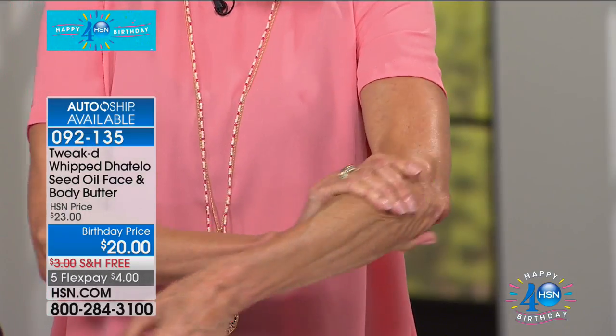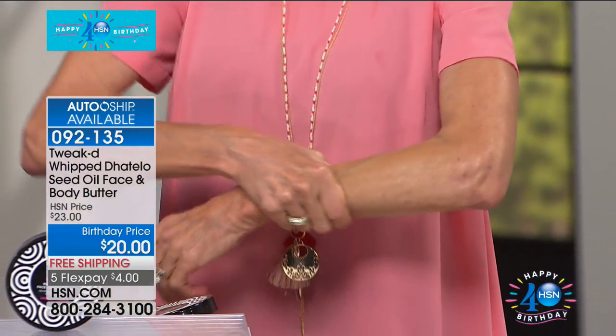This feels amazing — it really does. My skin is always so dry; I'll put on a cream and a short time later my skin looks all scaly again. But even just putting it on my arm right now, there's a beautiful glow to it. And it smells unbelievable — so delicious. Almost 2,000 gone. You're getting four ounces — it's concentrated but air-whipped, and when you get it home it's not a thick paste. It dissolves instantly, and that's the trick to get it into your skin rapidly.